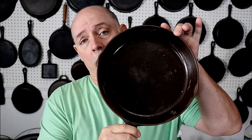Me personally, I would not recommend it. But I will say this, cooking one time on a rusty skillet gets it a pretty good start toward seasoning. Now, I would not suggest that you season a rusty skillet. You want to get rid of the rust first before you start seasoning.